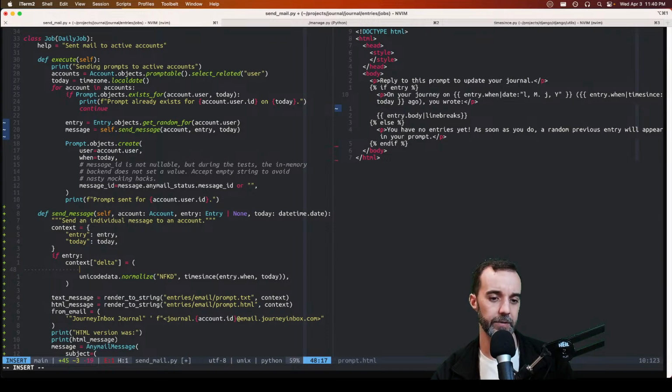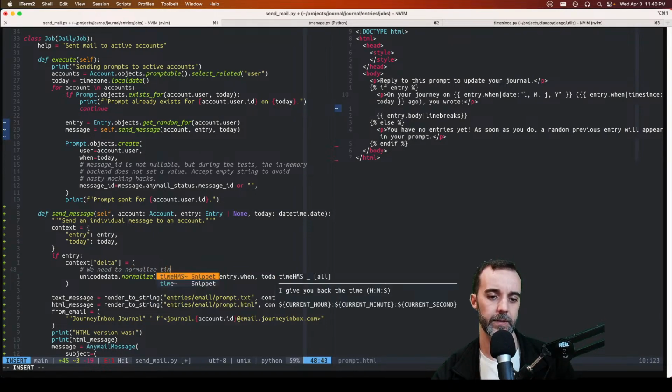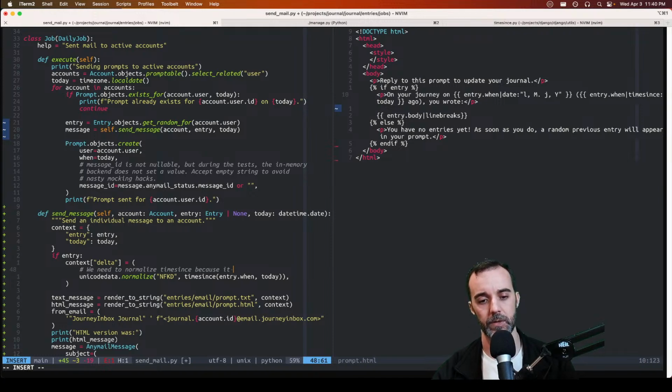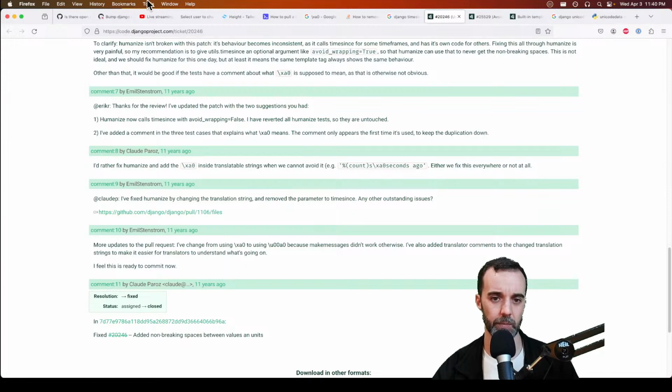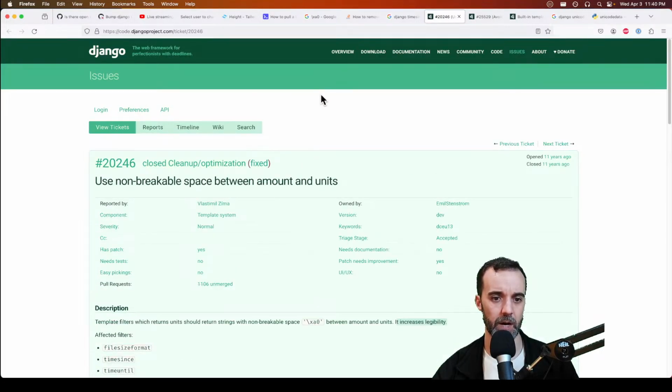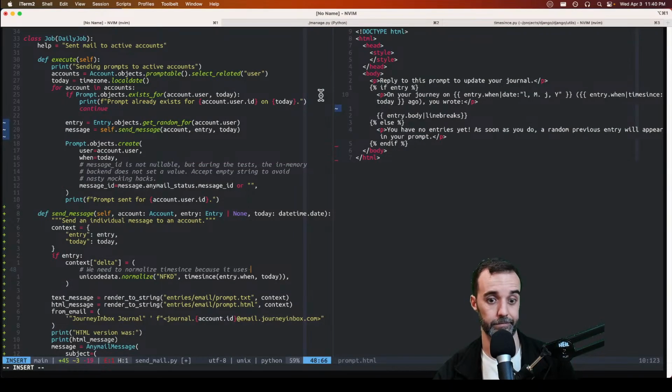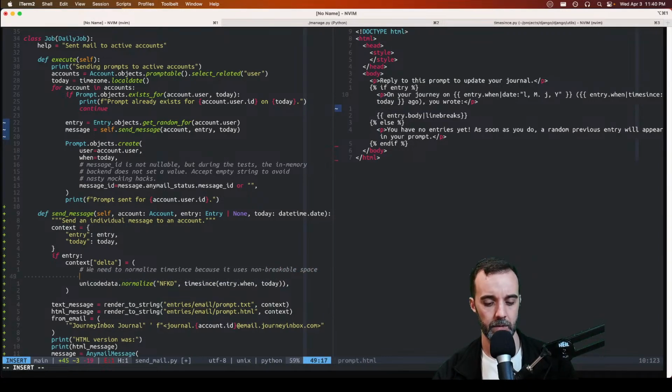And then we need a good comment to explain this. We need to normalize time since because it uses a non-breakable space, which is XA0.